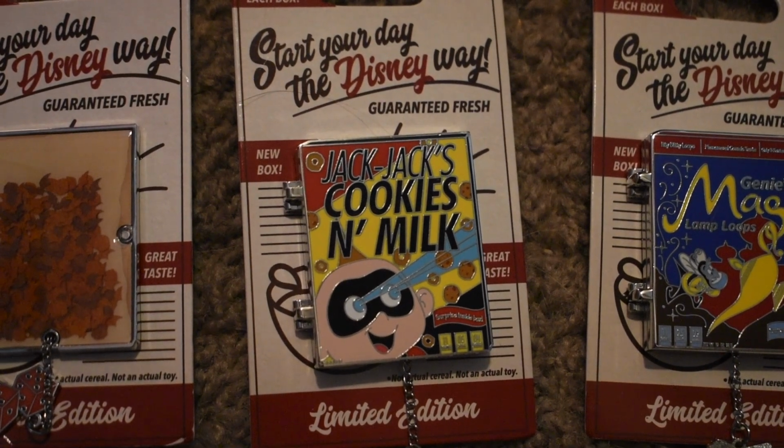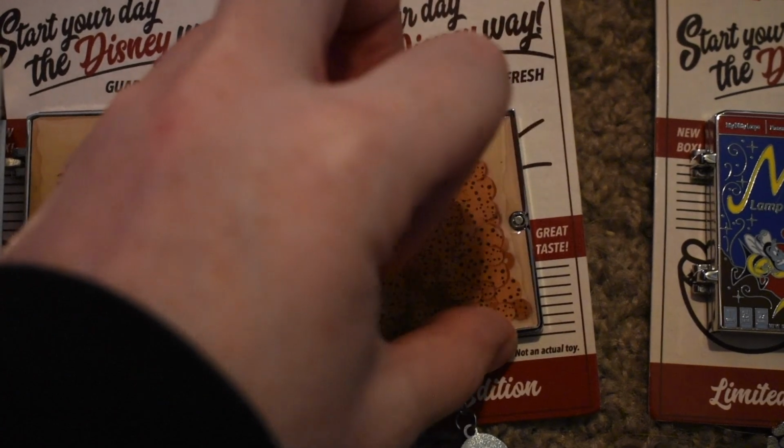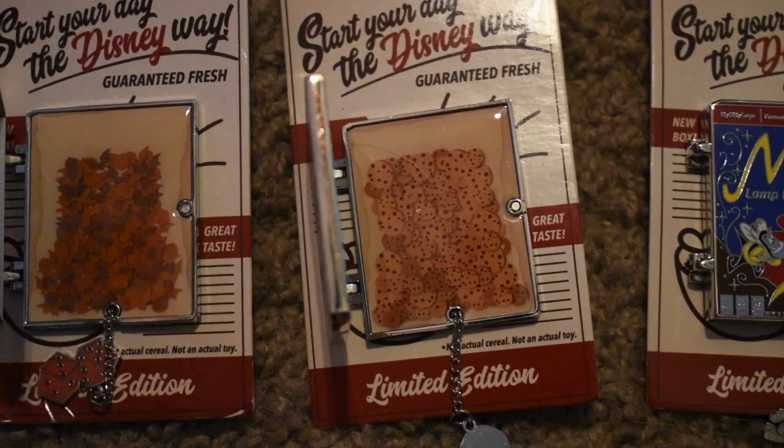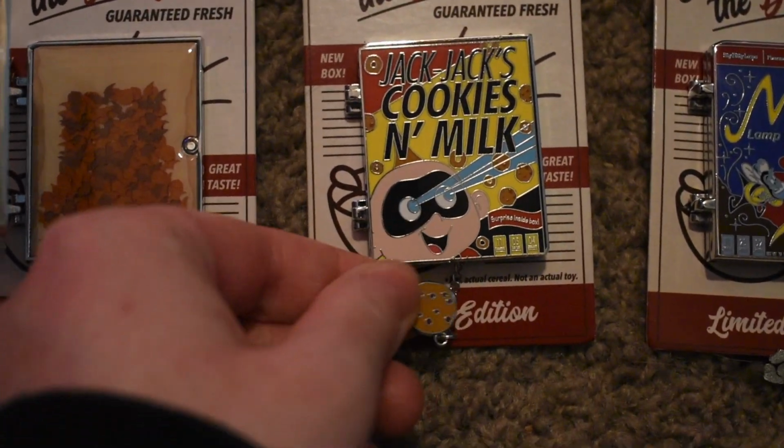Next up is Jack Jack's Cookies and Milk. And look at Jack Jack. Based off The Incredibles. And then inside is obviously a bunch of cookies, which reminds me of Cookie Crisp. And then the emblem down here is, of course, a cookie.